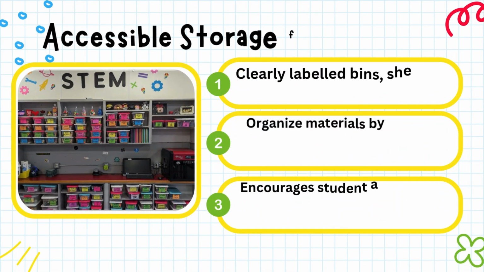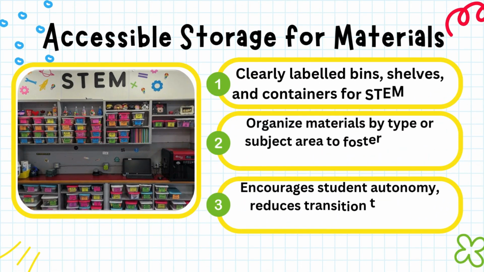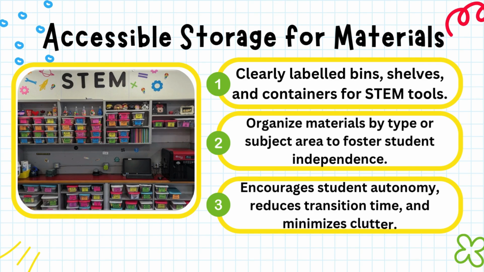Another way we can create a STEM-rich classroom environment is to have accessible storage for materials. Have clearly labeled bins, shelves, and containers for STEM tools. Second, organize materials by type or subject area to foster student independence. And lastly, doing this encourages student autonomy, reduces transition time, and minimizes clutter.